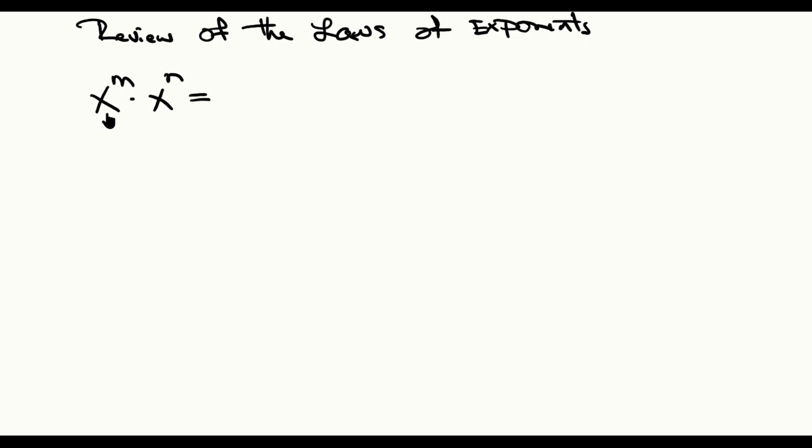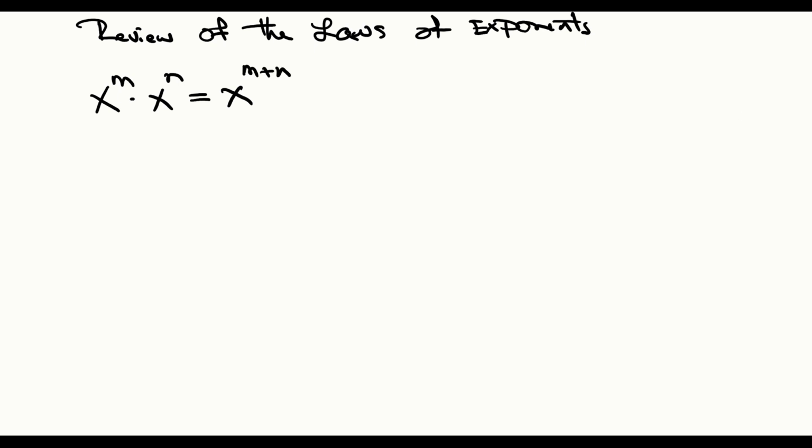When you look at these expressions, remember each of them is called a power. This is called the mth power of x. This is called the nth power of x. The exponent is actually not called the power, it's called the exponent, as we just said, obviously. The number down here is called the base. It's the entire expression which gets known as the power. And so the question is, what happens when you multiply two powers which happen to have the same base? And as you know, we keep the base and we add the exponents.